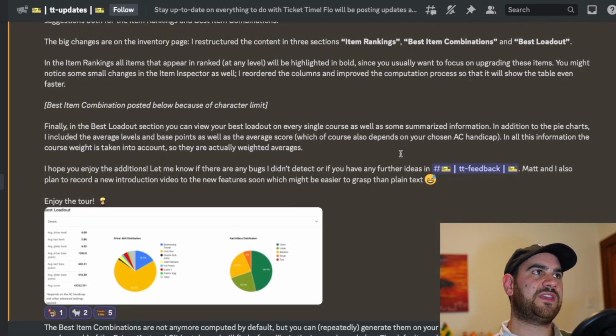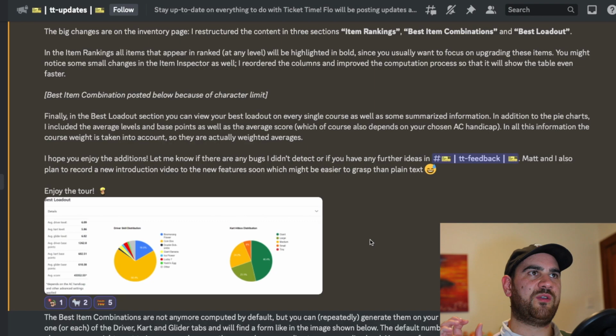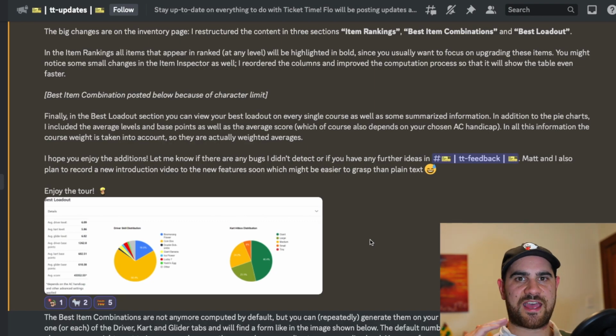Then in terms of the inventory page, we've got three new sections: item rankings, the best item combinations, and the best loadout. And we'll go have a look at those three different sections in a moment. But essentially, by default now, it will show you your item rankings, but the best item combinations, their optimal combinations, which is that feature that came in last tour, only shows once you choose to compute it. And that's just to save a little bit of time and stress on the server.